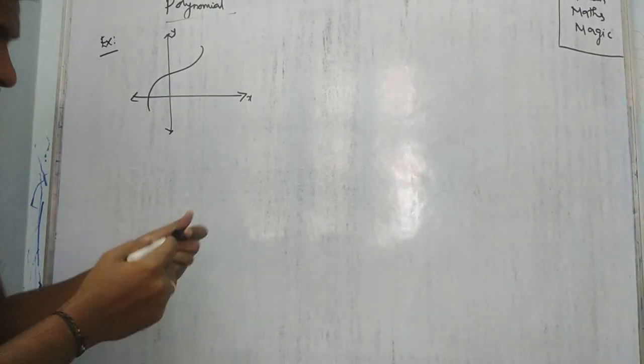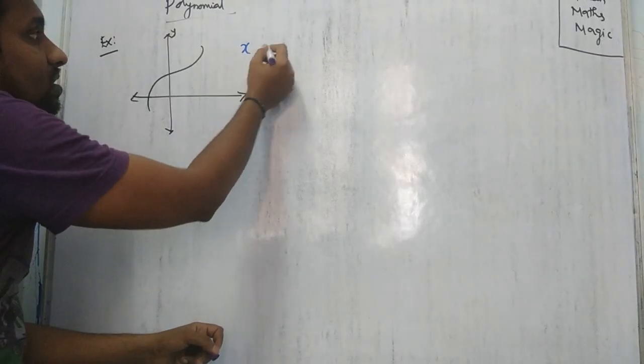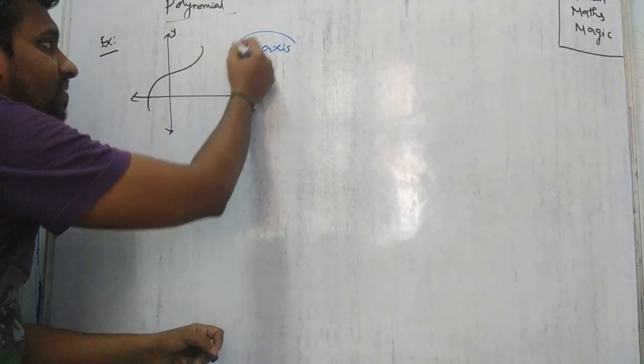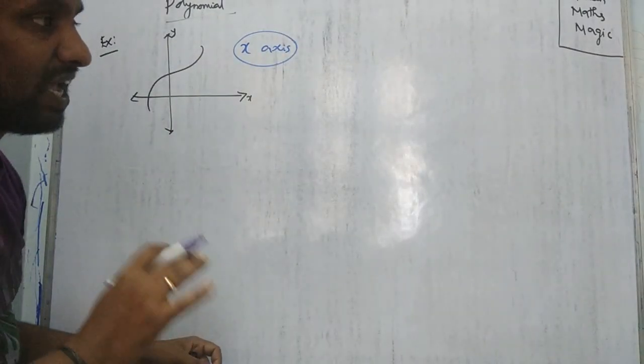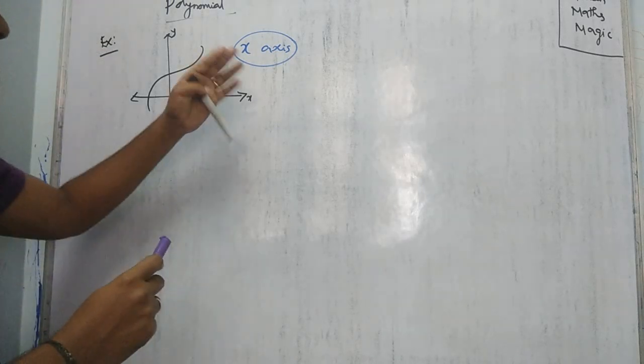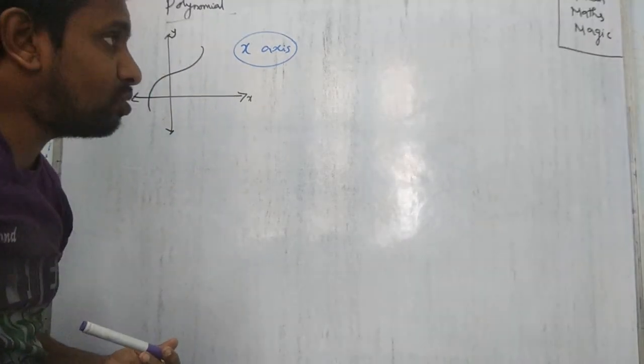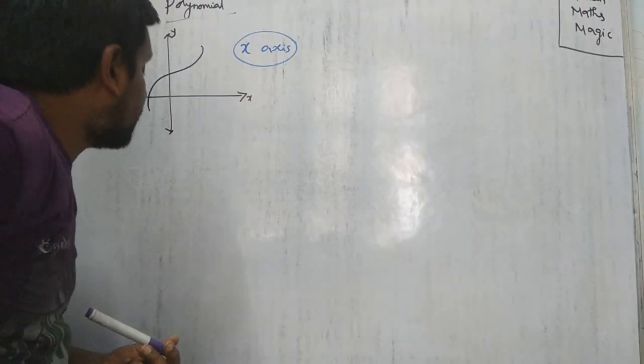So how many places does the curve touch the x-axis? If you are aiming for the entrance exam, read the textbook line by line. If you are aiming only for CBSE to get more marks, just follow the steps, okay? And if you have time, you can read the textbooks. So textbooks, no problem.